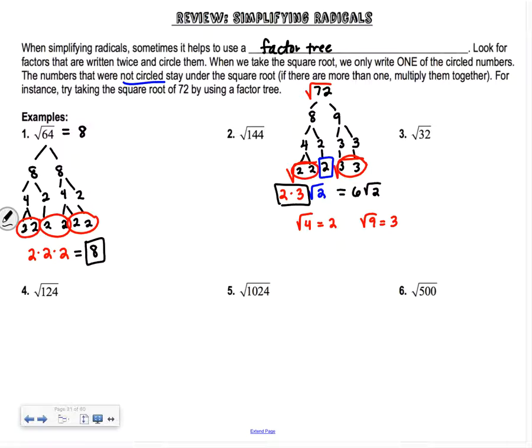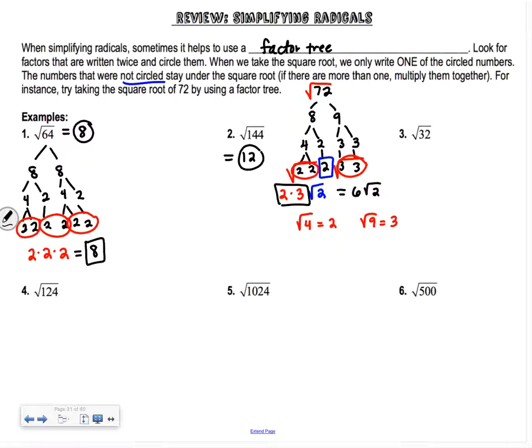So the same thing with square root of 144. I think you probably know that that's 12, so we'll just leave it as 12. But things like square root of 32, I know you can put that into your calculator and get a decimal number. So like the square root of 32, let's see, what would it be between? Well, it's not quite the square root of 36, which would be 6, and it's a little bit more than the square root of 25. So it's something between 5 and 6.